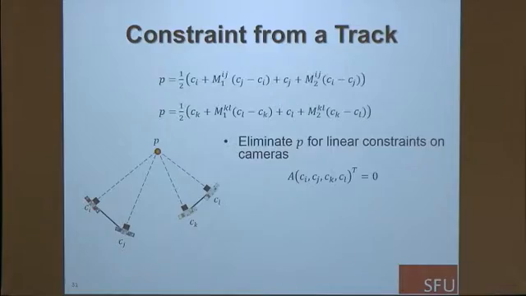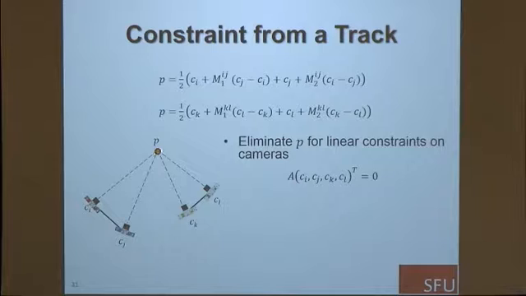So I guess I'm a little confused. Now, P is seen from ci, cj, ck, and cl. But you're not linking ci to ck and cj to cl, because there's not enough of them? Is that the only reason? Yes, we don't have to have the link between them, as long as we know this is the same point that is visible in all these cameras.